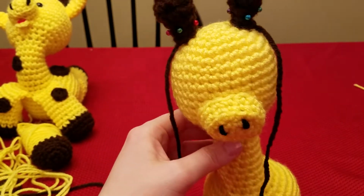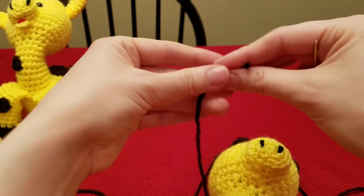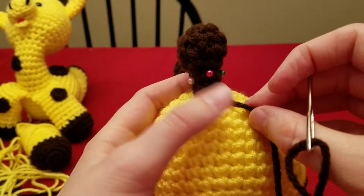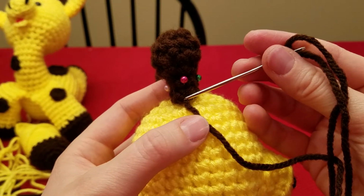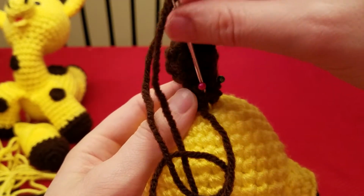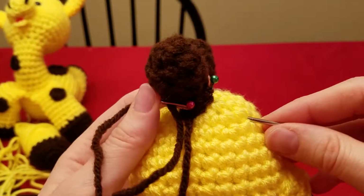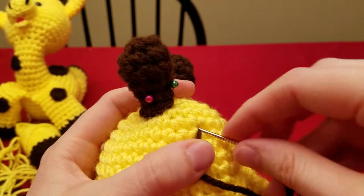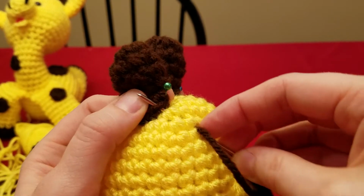Okay, so once you're satisfied with the placement of your horns or antlers, we'll start attaching. It's a little hard to see because of the dark yarn, but right where your last stitch ended, we're going to go into the next stitch and then down into the giraffe's head. Just like we did with the nose, you'll pop out somewhat nearby and then just go back through the head and then up into the next stitch.